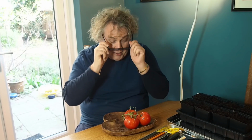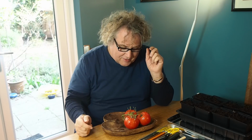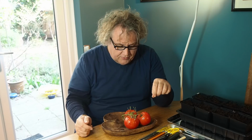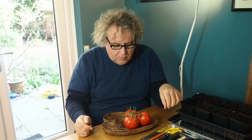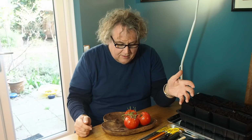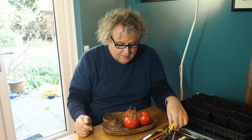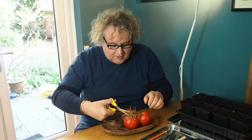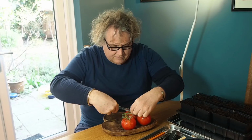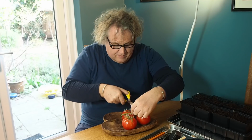I have to put my glasses on because I can't see them unless I do. Have you tried pulling one out? No, they won't pull out. They won't pull out, so they're anchored quite... They are anchored. Absolutely, they're anchored. I think the first thing I'm going to do is separate them. Okay, all right.